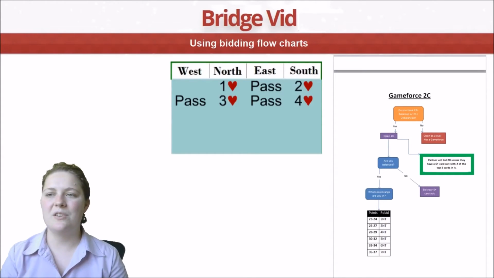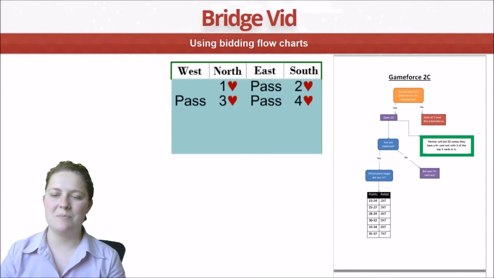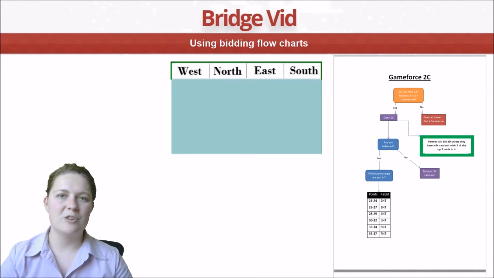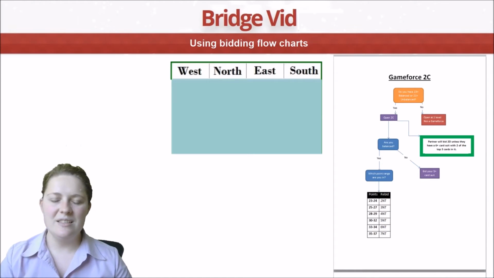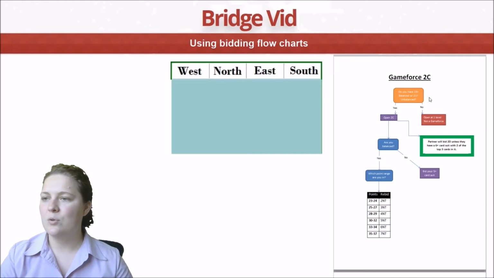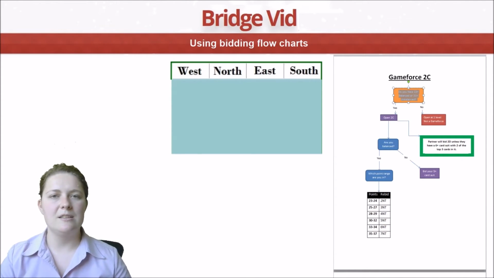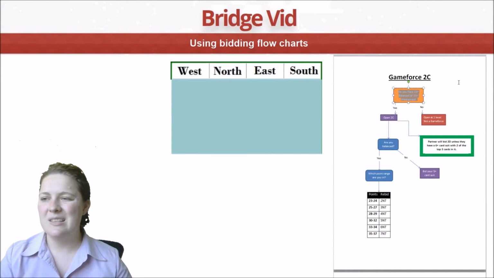The next one goes over a 2-club game forcing bid. And this is one that a lot of people always get a bit confused about what to do over 2-club openings. And this is, I guess, an approach that you can take. So do you have 23 or more points if you're balanced, or 21 or more points if you're unbalanced? Now you might have been taught something slightly different, maybe 19 plus and unbalanced, or even more, but this is generally the approach that we're going with.